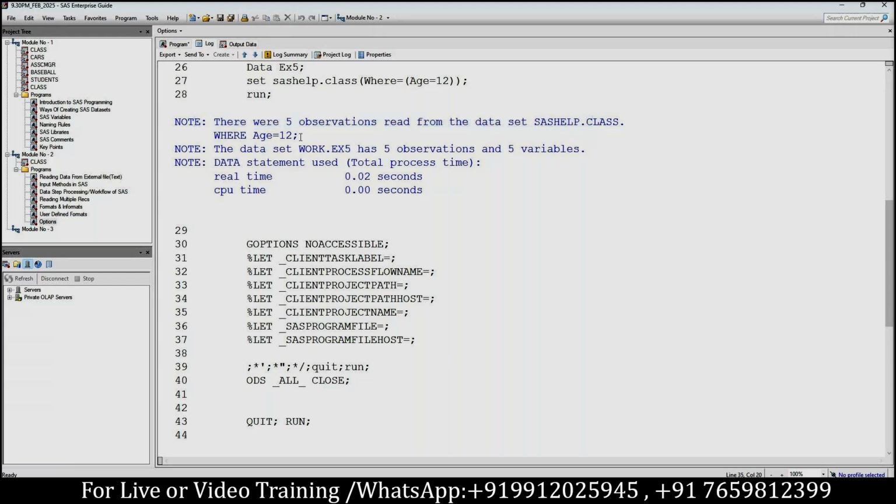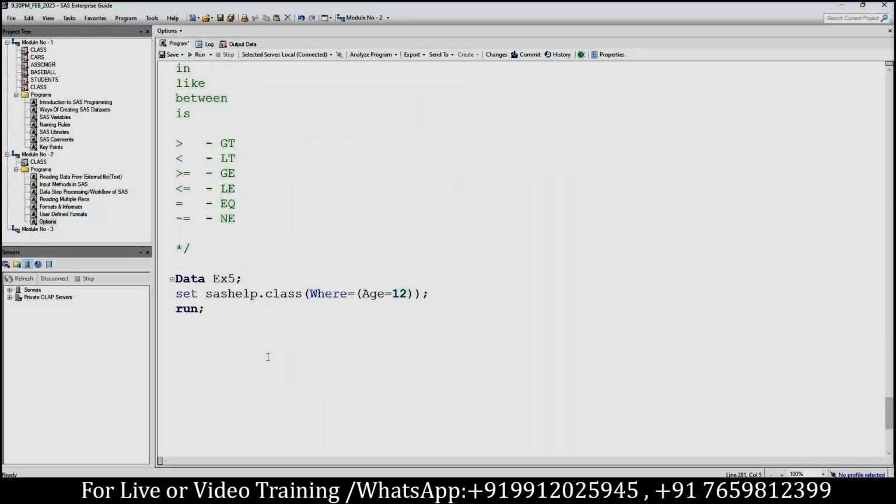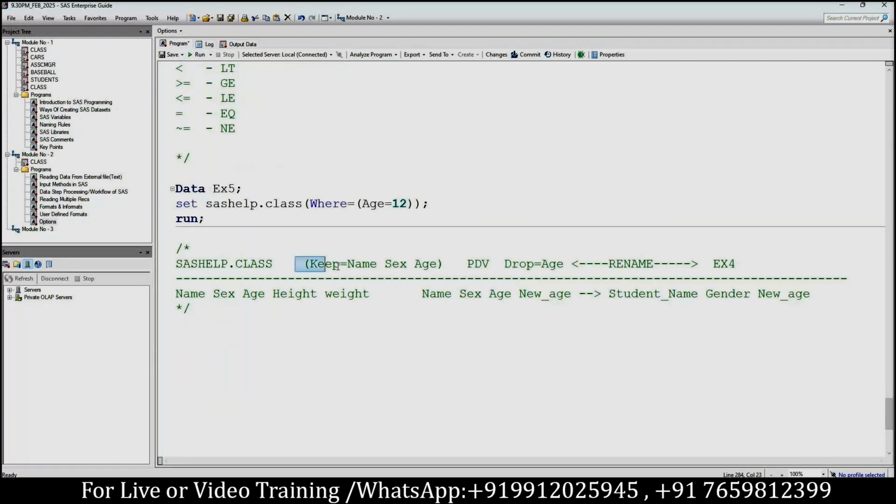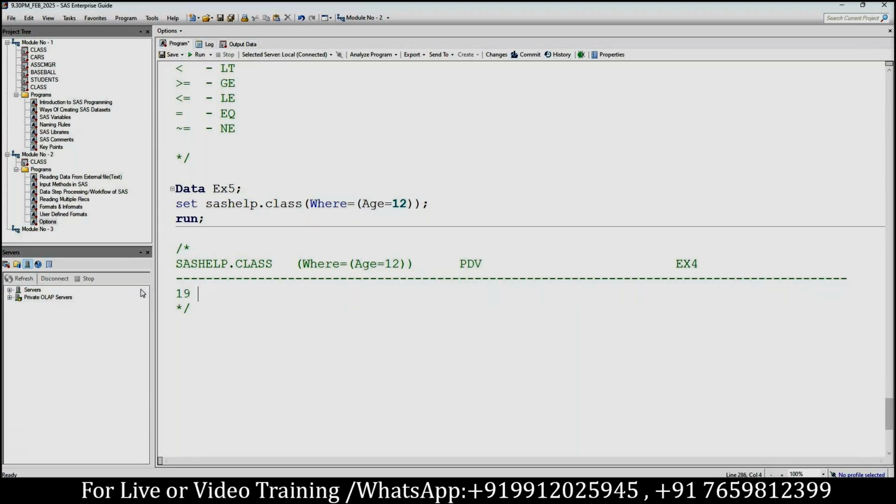How many records is it reading, guys? While reading itself from SASHELP.CLASS, how many records is it reading? Only 5 it is reading, not 19 records. Actually, 19 records are there, but where you are applying the filter, you are applying the filter on the SET statement, that means on the input dataset. 19 observations are there in SASHELP.CLASS.